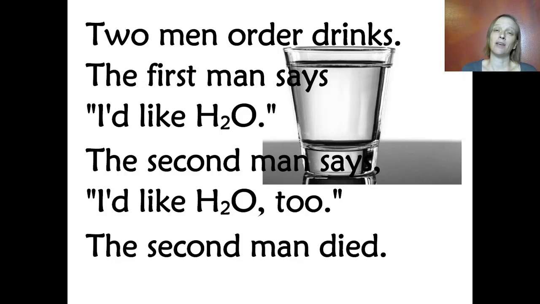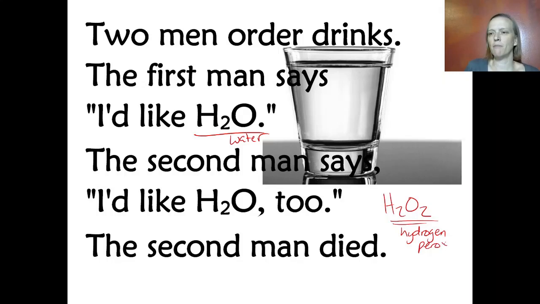I know jokes get less funny when you explain them, but just let me explain. This is water, H2O. But when you say H2O2, this is the formula for hydrogen peroxide. And while this is a useful chemical to use to clean wounds and things like that, you may have some in your medicine cabinet at home, it is toxic. So changing just a tiny part of the formula, just having a number here or not having a number in that position next to the oxygen, totally changes the substance that we're talking about.